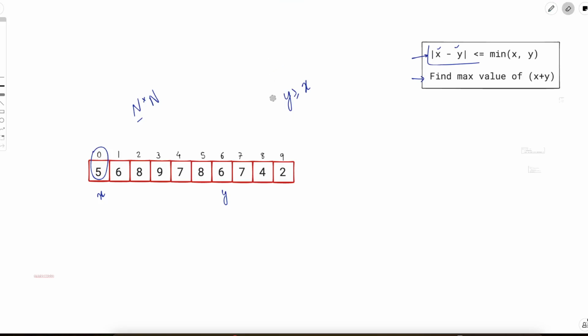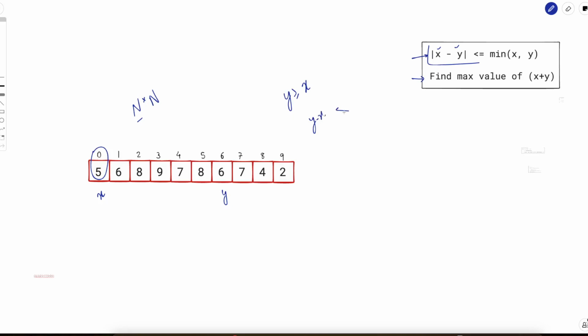So let's assume that y is greater than or equal to x. Now what is the value of mod of x minus y? X is smaller, so x minus y would come out negative, so the actual value we will just take with a minus. The actual value of mod of x minus y is y minus x.